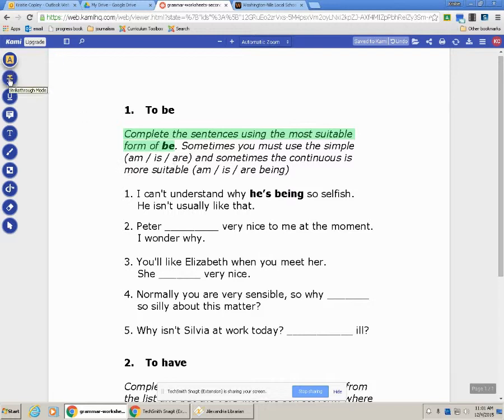Another option you have available here is the strike-through mode. So let's say you want a student to edit or revise a document. You click on that. Again, you can choose a specific color for the strike-through. I'm just going to choose black to show you what this looks like. Highlight what I want, and it creates the strike-through for you. You also have an underline feature. That's sort of a given. Again, all of these have the option. You can choose whichever color you would like to use.